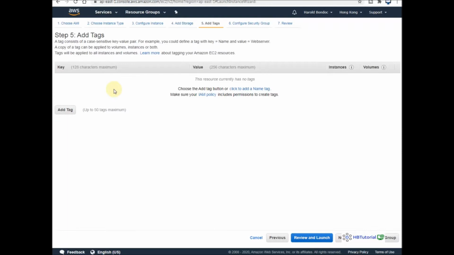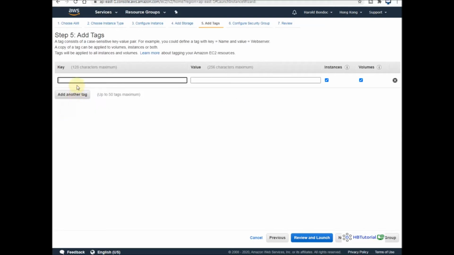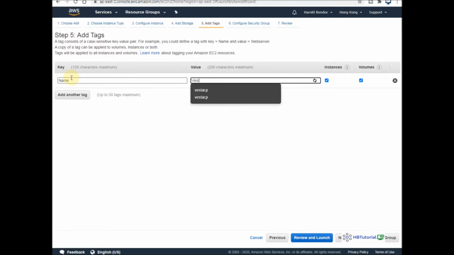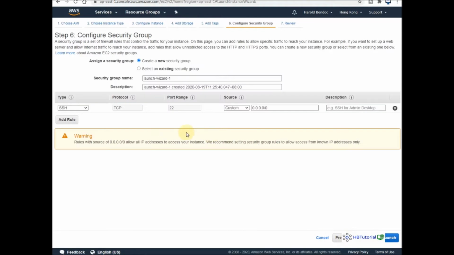So for our tags, okay, the name is Vestacp. For our security group, okay, security group Vestacp.